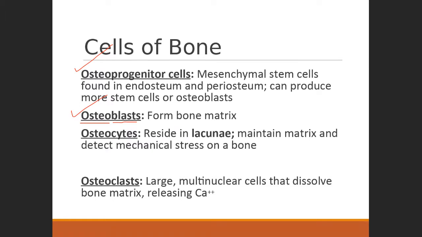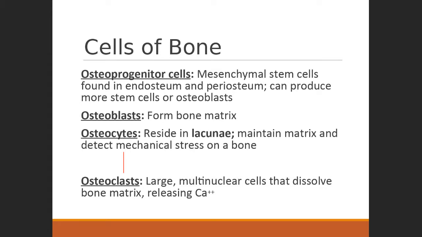But just like we saw with cartilage, and even to a greater extent with bone, it can only lay down so much tissue before it paints itself into a corner. Then, just like with cartilage, we call it an osteocyte, and it resides in a lacunae. Also, just like cartilage, we can jump back and forth between these two names, depending on what the bone cell happens to be doing. Again, these endings are based on what the cell is doing, not simply based on the age of the cell. Now, if you'll notice, we have one more cell left on the list. I even distinctly left a space here. The osteoclast.